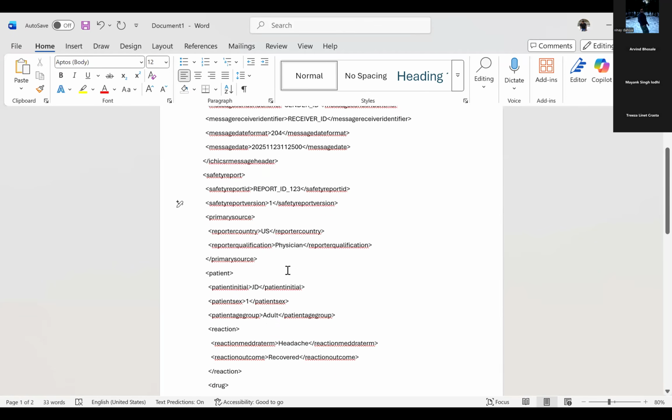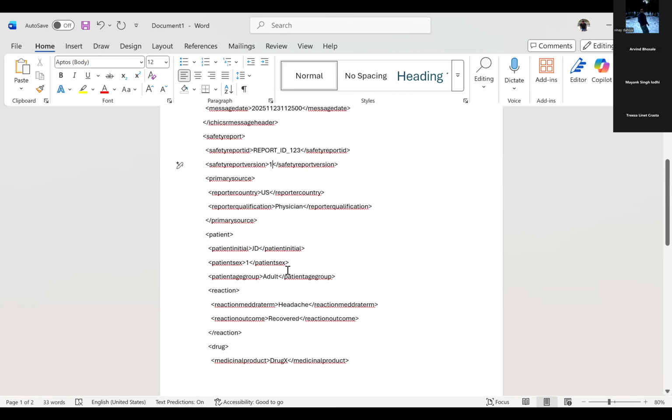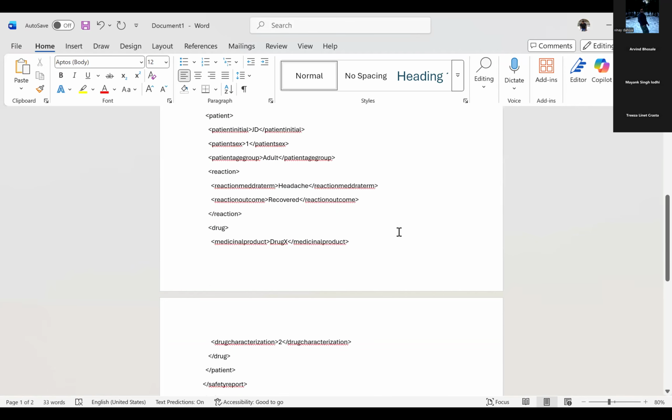For this, there are different criteria defined by ICH guidelines to process cases as per the regulatory authorities using the E2B format, because everything is divided and given a code, and let me show you those codes.